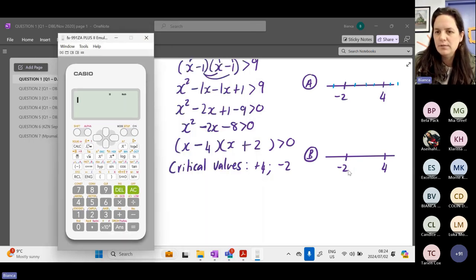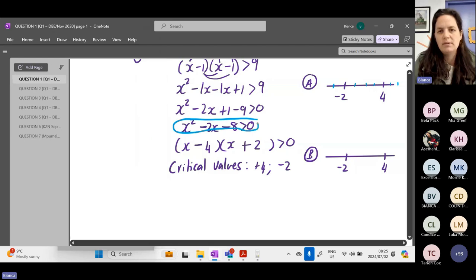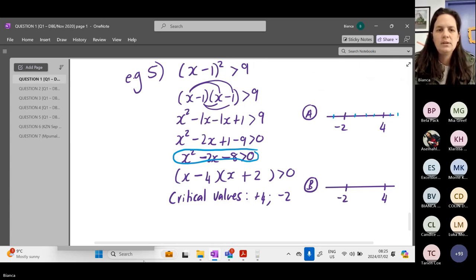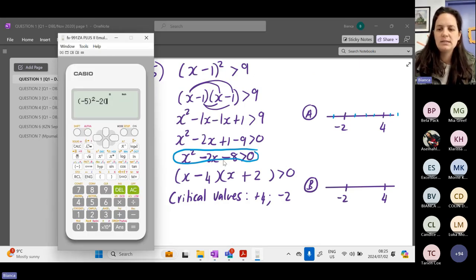So you guys said negative 4, but you can say anything, okay? And I want you to put that negative 4, whatever you said, in place of the x's here, in this part of the equation. So you're going to say a number less than negative 2, so negative 4, negative 5, whatever number. Make sure you use brackets when you're substituting. You put the square in, and then you say minus 2, and there's the x again. This is where I'm subbing in. So in place of the x, I put negative 5. In place of that x, I'm going to put negative 5. Make sure you close your brackets, and then we're going to say negative 8. And then click equals, and I got a positive number.